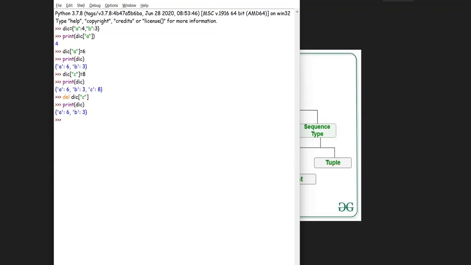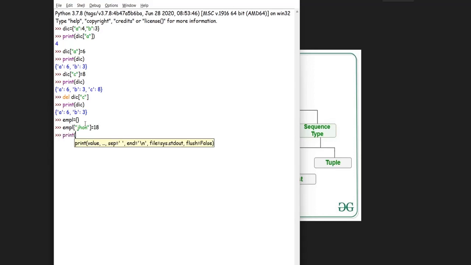Now let's see how we can create a dictionary with various methods. First, we created a dictionary in the beginning with the variable name DIC, and then started giving key value pairs inside the dictionary separated by commas. This is the first way to create a dictionary. The second way is to first declare that a dictionary named EMPL is an empty dictionary, and then we can add elements to this dictionary in the form of key value pairs, like John, and the value will be 18.